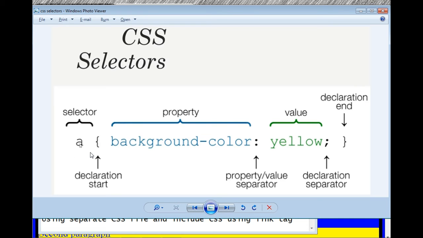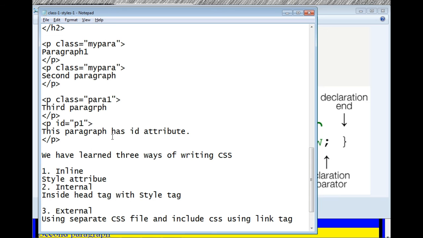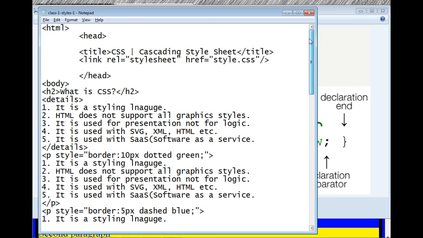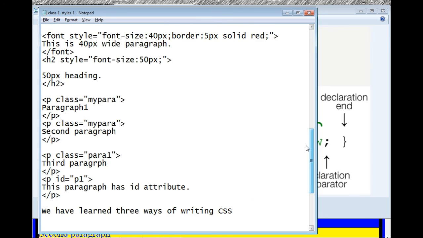Okay, so this was our first class, and you see now things are changing, and we have different styles, and we can change the text, we can change different things, we can make different things, right? We can write, for example, style.css, and we write another paragraph over here just to see.